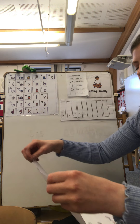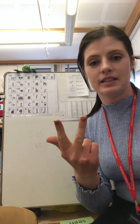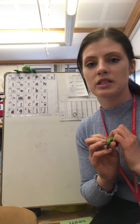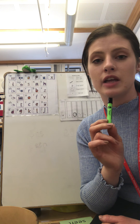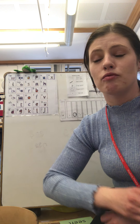We're going to write a sentence and our sentence today is: 'pack my vest'. How many words is that? Three — that's right. So we've got 'pack my vest'. I'd like you to whisper that. Maybe whisper it to your pen — you could say 'pack my vest'. Or you could tell your grown-up in the room what your sentence is: 'pack my vest'. Or you could shout it out really loud in a big monster voice: 'PACK MY VEST'!